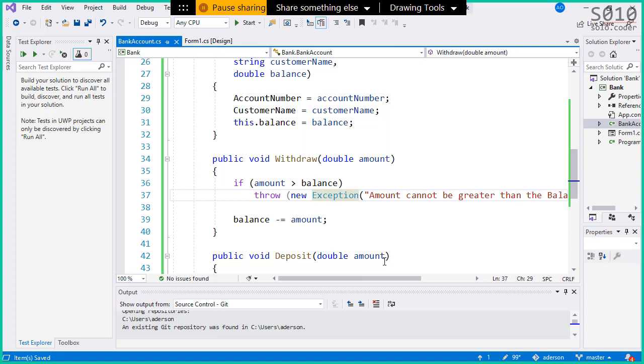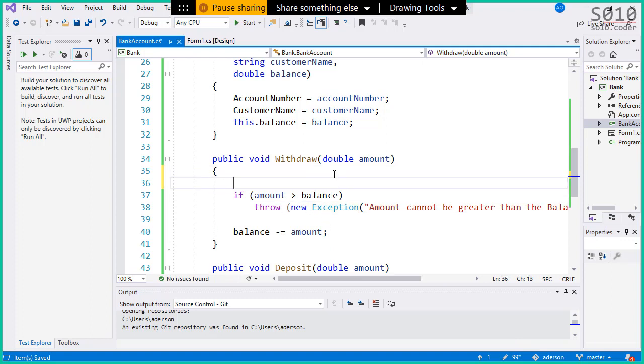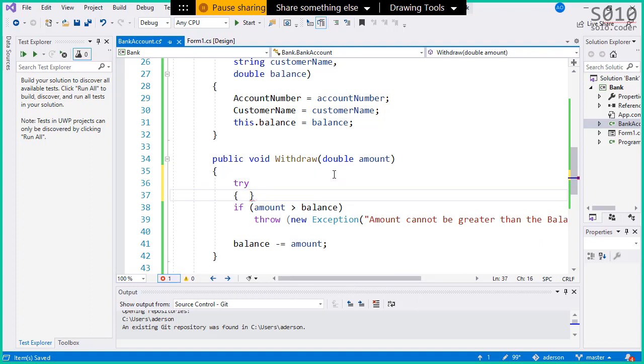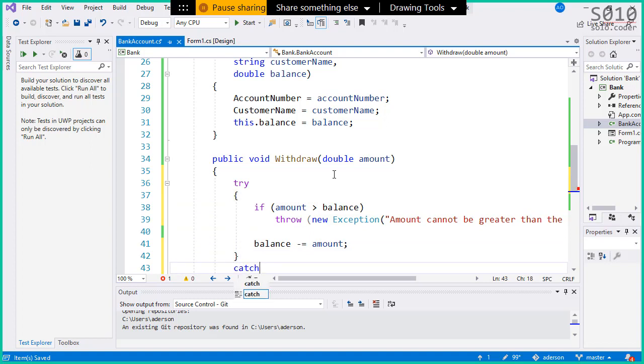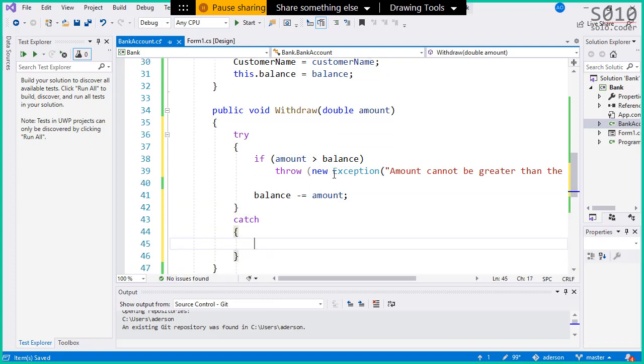So here's the thing. If I were to put a try block here, like something like this, it does make sense for me to throw this exception because when you throw an exception, what you're saying is that you are telling whoever is calling this method that this value is not accepted.